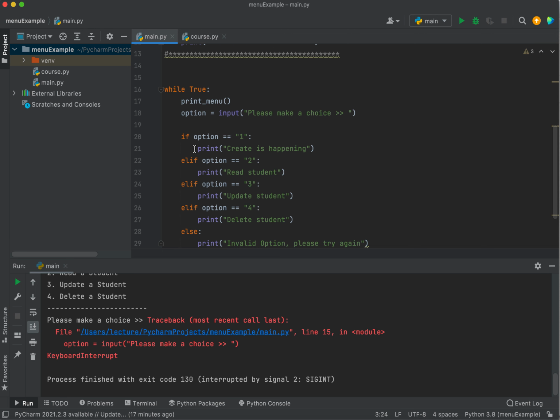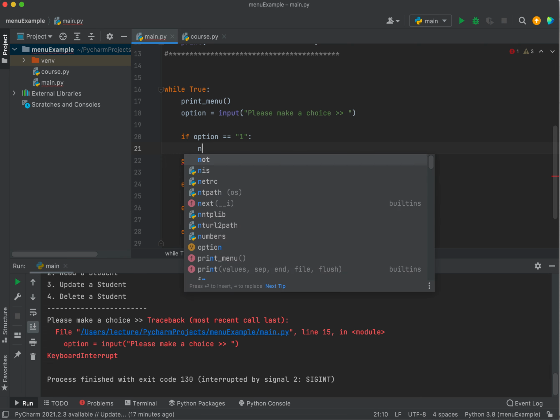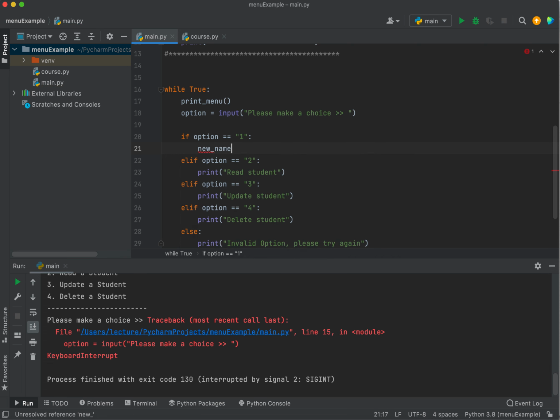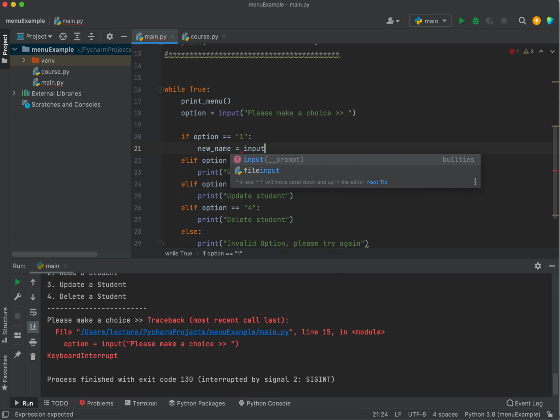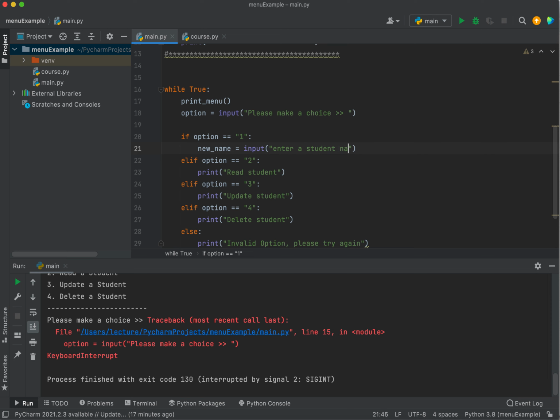So create is happening. If I want to create a student, I might put the logic in here. I'm going to do it two ways, and I'm going to show one way first. So I'm going to say new_name, and I'm going to ask the user to type in the new name. new_name is equal to input, enter a student name.